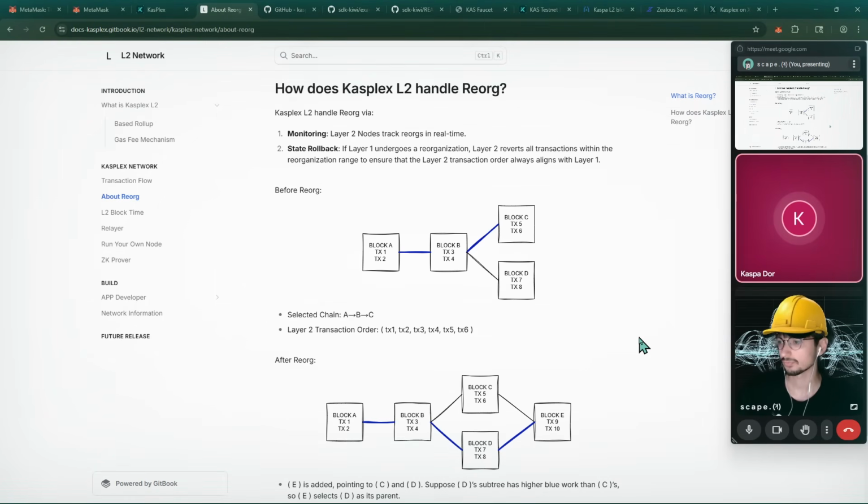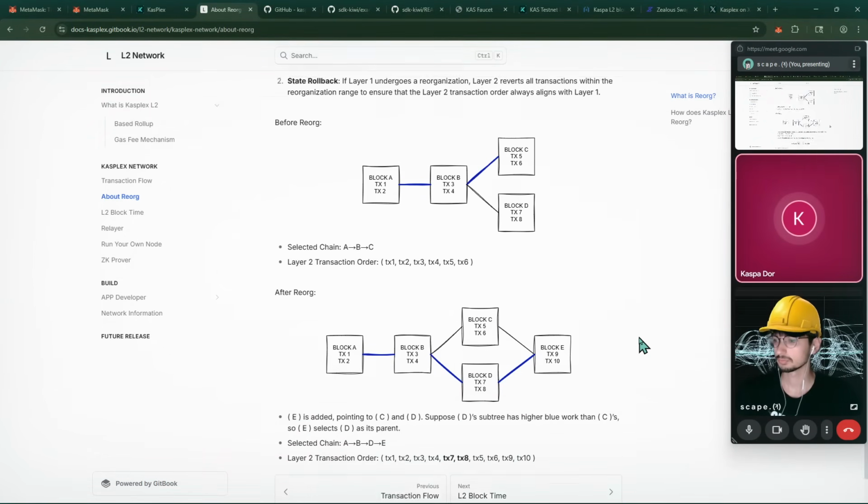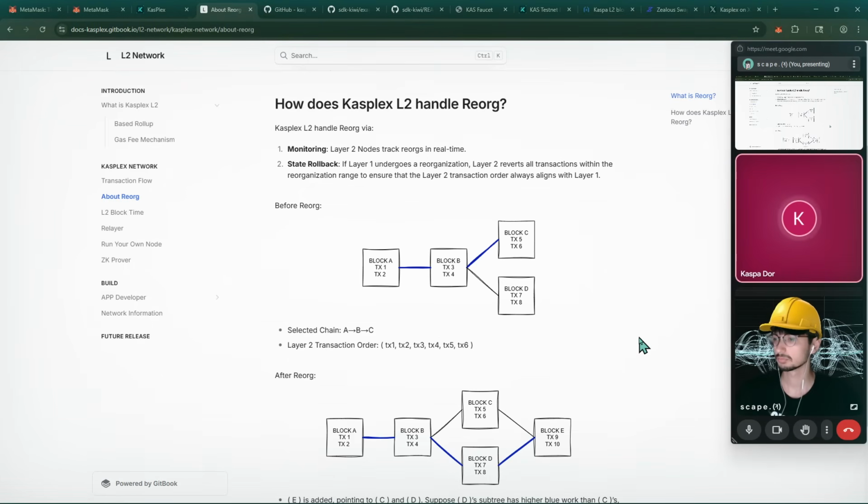I only know that this has been raised as a potential issue and has been addressed with the development of the layer 2 from Kasplex. So again, sorry for not going into the technicalities. I think there are way better people than me to address this, without me saying something that can be totally wrong. All good, all good.